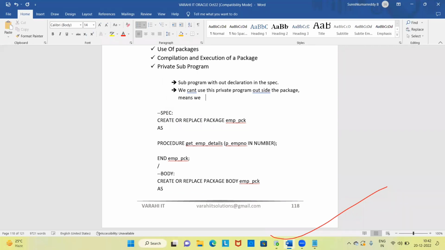We have to use it internally in the package.